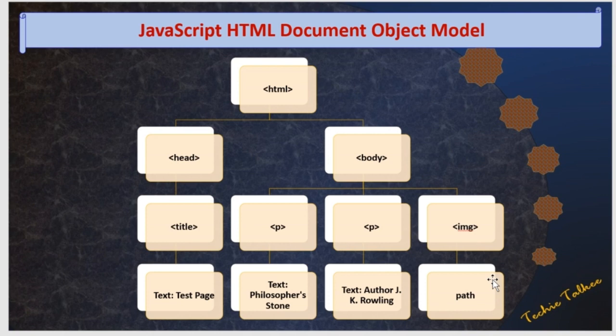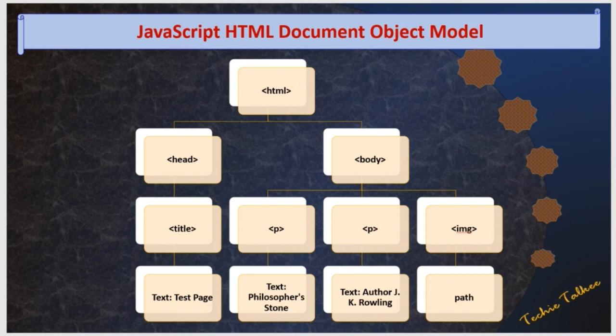In this model, all the HTML elements that you see here are called objects. We would also come across other terminology, which is property and method. Method will define what kind of action we are going to do on this particular page, like adding new HTML elements or deleting the existing elements. Property is used to change the contents of the HTML document.